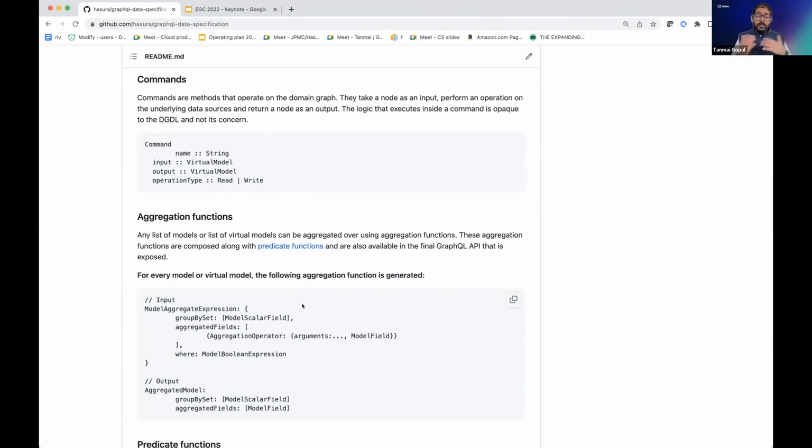We're also looking at GraphQL on data use cases. So if any of you are part of a larger organization, where you're part of a platform team thinking about GraphQL as a data layer, feel free to reach out and start collaborating with us on this specification, because this will solve for the API design and the authorization design that you want to have in your centralized API layer, right?